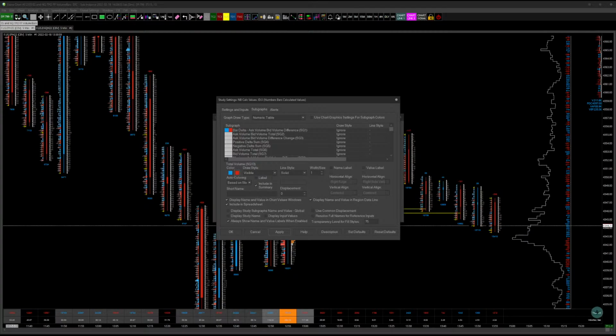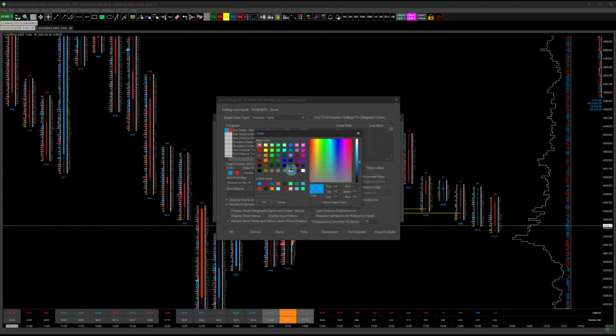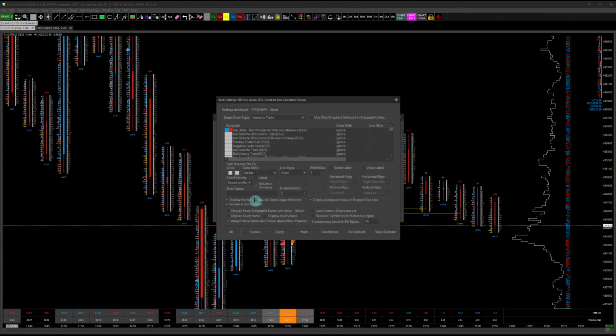I don't know. It's total volume. Does it show up well on the orange? It shows up okay. I mean, the white shows up okay too. Yeah, I'm gonna stick with white. It's this color white. Anyway, if you want to change that, you got to do auto coloring based on positive, negative, but I have it on slope.